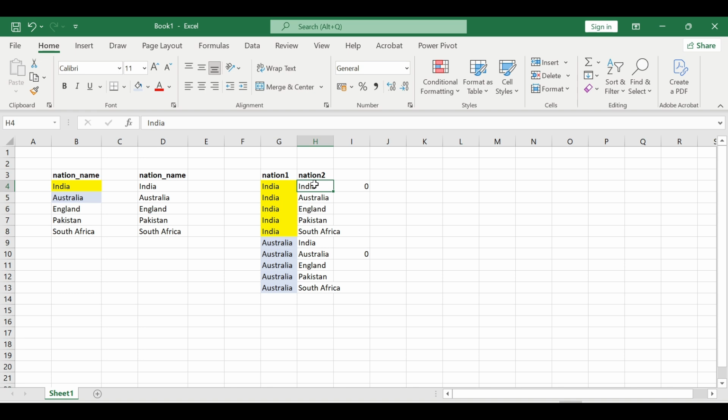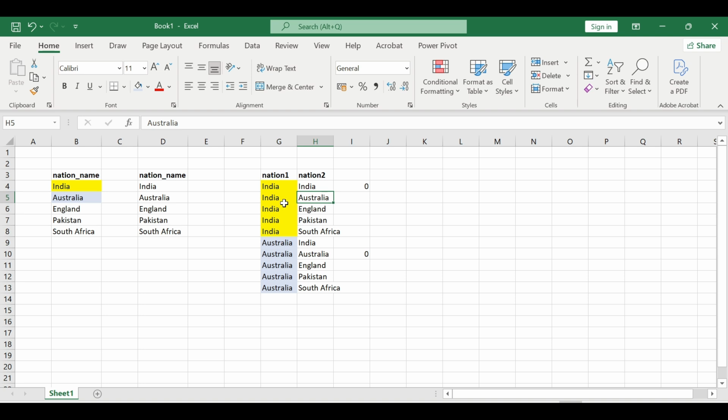And when we say less than or greater than in case of strings, then in SQL, how it will compare is it will consider the string greater which appears later in the dictionary. You can think like that. For example, if we compare India and Australia, then India will appear later in the dictionary because it is starting with I, right? So this will be a greater string compared to Australia.